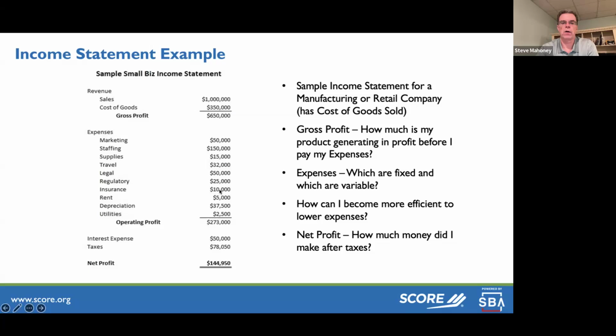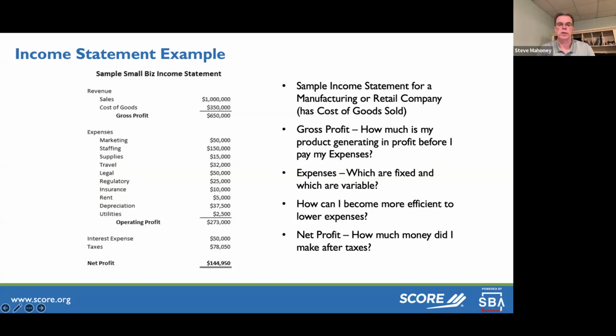And then you've got down, this business has all their expenses. They've got an operating profit down here, which is basically this gross profit minus all their operating expenses to get it down to operating profit. They've got some interest expense because they're carrying debt. Then they pay taxes, and then their net profit is their bottom line profit. This is what's left at the end. You've collected your revenue, you've paid your expenses, you've paid the government your taxes, you've paid your bank your interest expense. This is what's left in terms of your net profit or your net cash in terms of what you want to do with that.